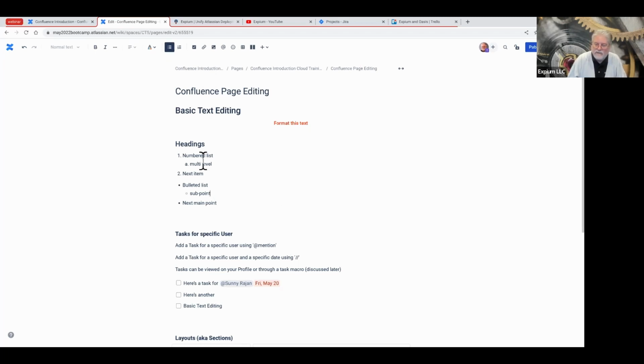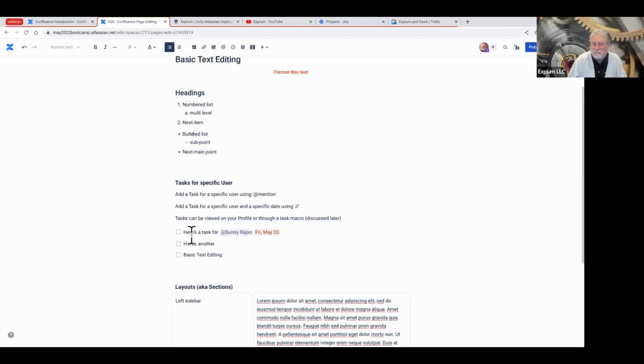It handles bulleted lists. It handles numbered lists that are multi-level, easy to work through. There is a tool called the action item, and you can mention items here, create action items, and even with that, you can assign an action item to somebody.